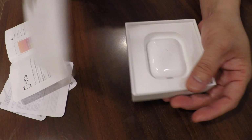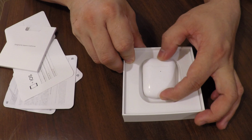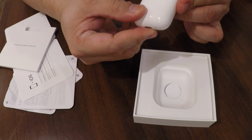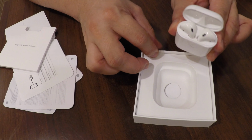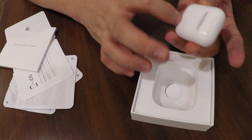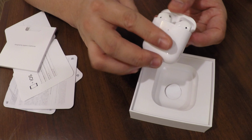And nothing now, nothing. And this one, ito na po ang guys, ayan, ito na po ang ating wireless charger na AirPods. This is the one that I'm unboxing today. Ito guys, this is the base of AirPods, guys. And it's so nice because this is the charger, the case of this one is a wireless.